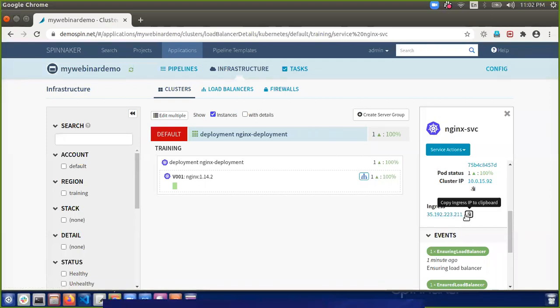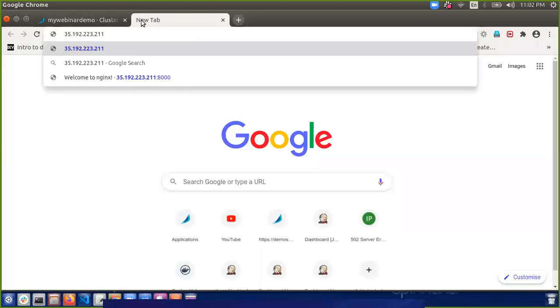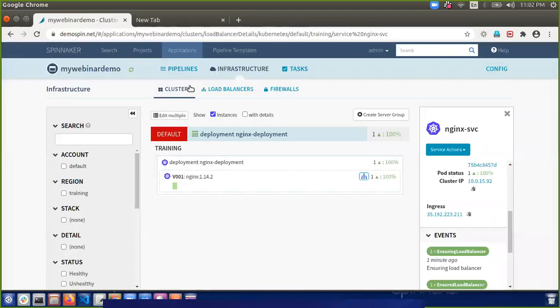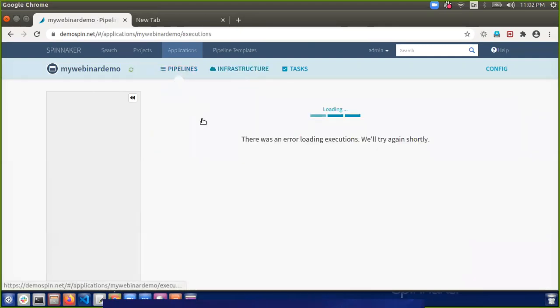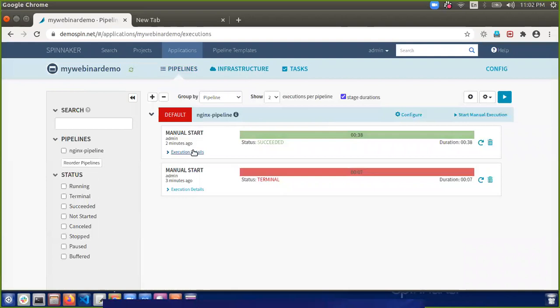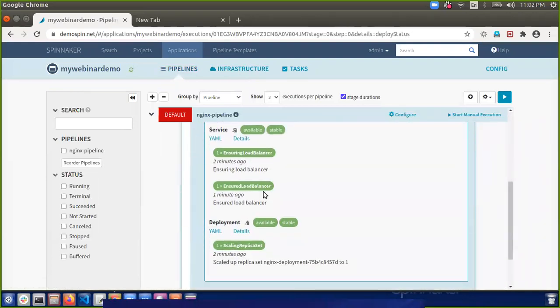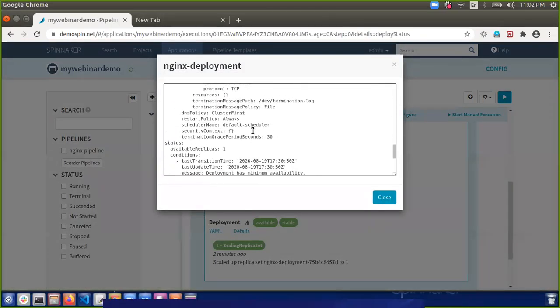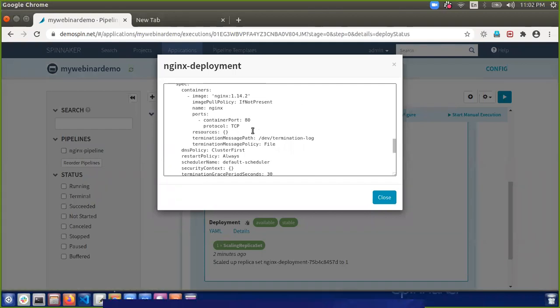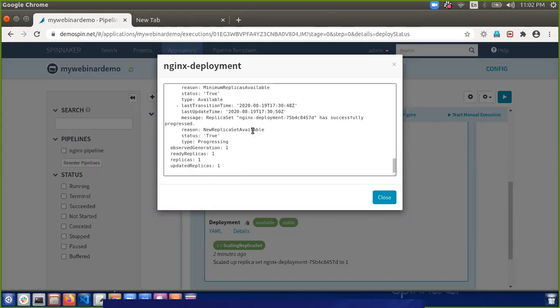So take this IP and access it on port 8000 because in the manifest we have seen, or we can just, okay, service.